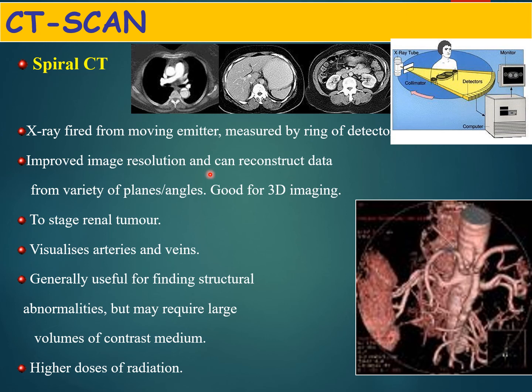But the disadvantage of the CT scan is sometimes the huge amount of radiation the patient could be exposed to. It is not too much, unacceptable for just one scan, but it is to be considered in our mind. By giving a dye, we could visualize the arteries and the veins, structural findings, abnormalities. The main disadvantage is the higher doses of radiation. It's available in the country, the CT scan. Yeah, in some centers.